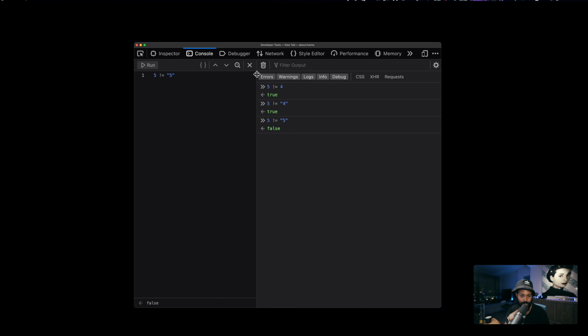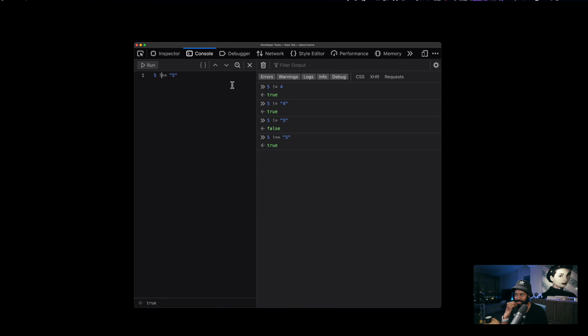Well, we use strict equality. Strict inequality is this: not equal equal, because strict equality is equal equal equal. So we see here that we get back the value that we expect, true, because 5 is not equal to the string 5. Or in other words, a number is not equal to a string. Look at it that way, because remember, this type is a string. It may say 5 in here, but in actuality, this is a string. It's not this. We can't do math with a string.